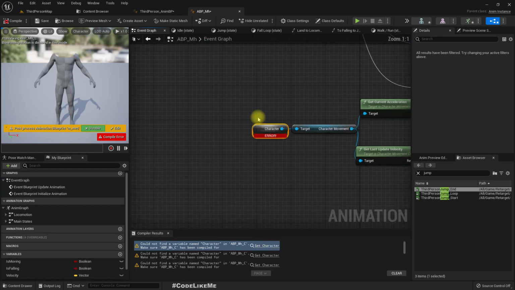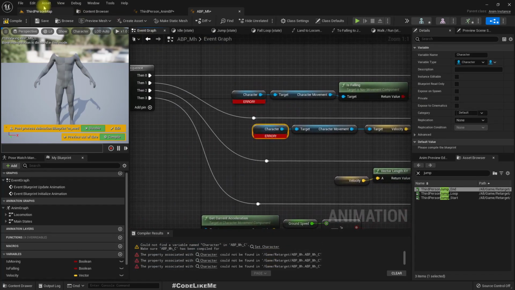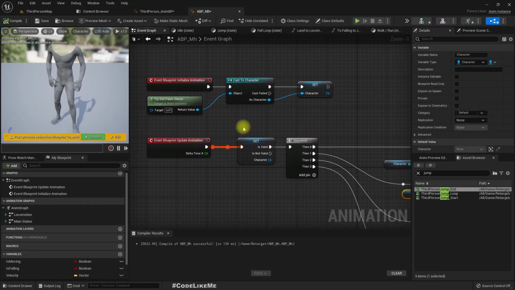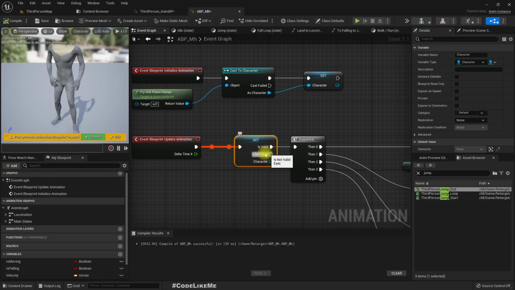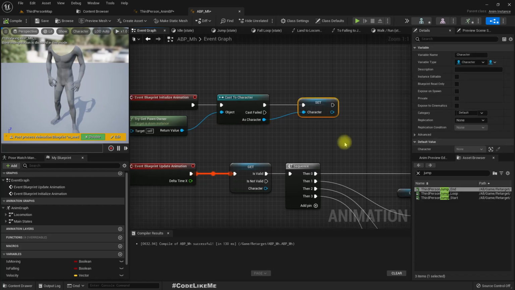Right, create variable. Right, now everything seems complete. We are casting to character. Right, now everything is done for the animation blueprint.